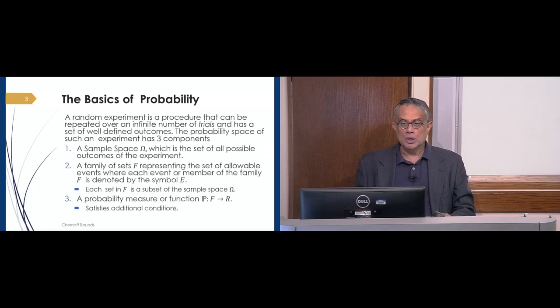The entire concept of probability is based on modeling how to quantify what happens when individual trials occur. So the set of all possible events that define the trial's outcomes are typically characterized by the capital symbol Omega. And a set of allowable events from the set of all possible events is, we can write it as a family of possible outcomes, as the set F, where E is an event.